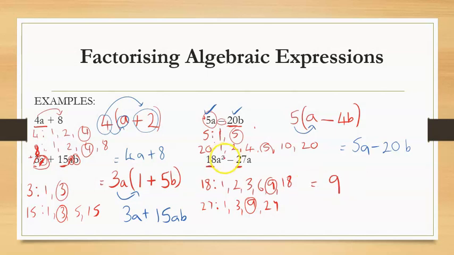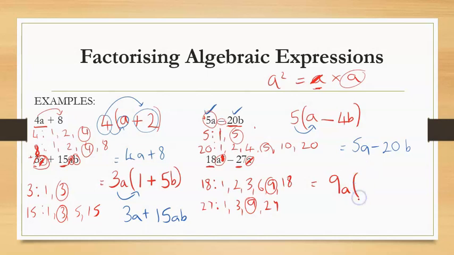Now we're looking at other common factors. So you've got an a squared here and an a here. So if I just expand up here, a squared is a multiplied by a. So we can couple up one of those a's with the a on the other side here. That takes that squared out, leaving you with just one a there, just like we've got one a left here. So a squared becomes a on its own because we've taken out a common factor of one of the a's here from the a squared plus the other a on this side. And that then becomes 9a.